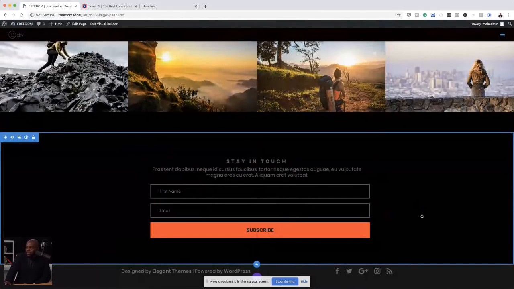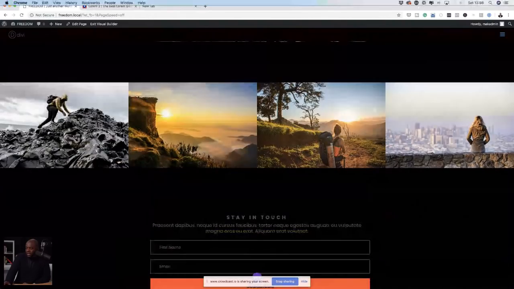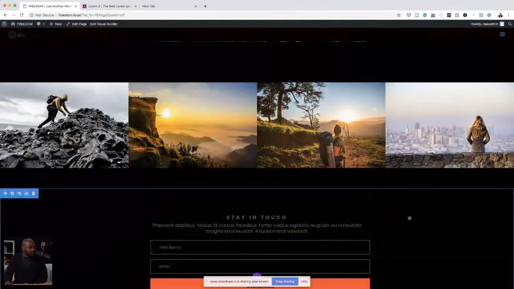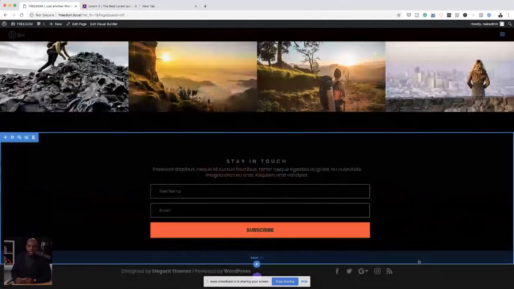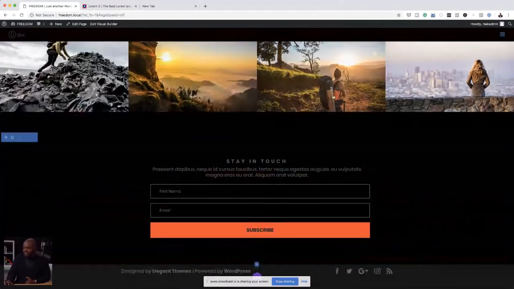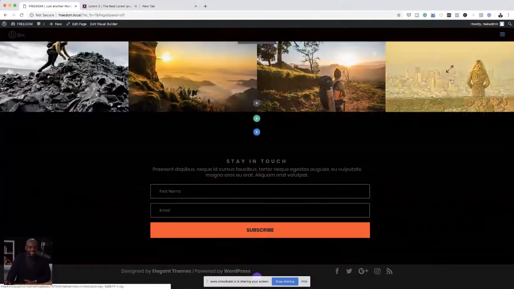Let's see, what else do we need to add to this? In fact, let's do a Q&A now. If you have any questions regarding what we've done so far, we can go ahead and perhaps discuss those things. And then in the next session, I could design the footer and show you how to add that footer to the rest of the website. So let's leave this for Q&A. Or perhaps you want me to go ahead and design the footer.